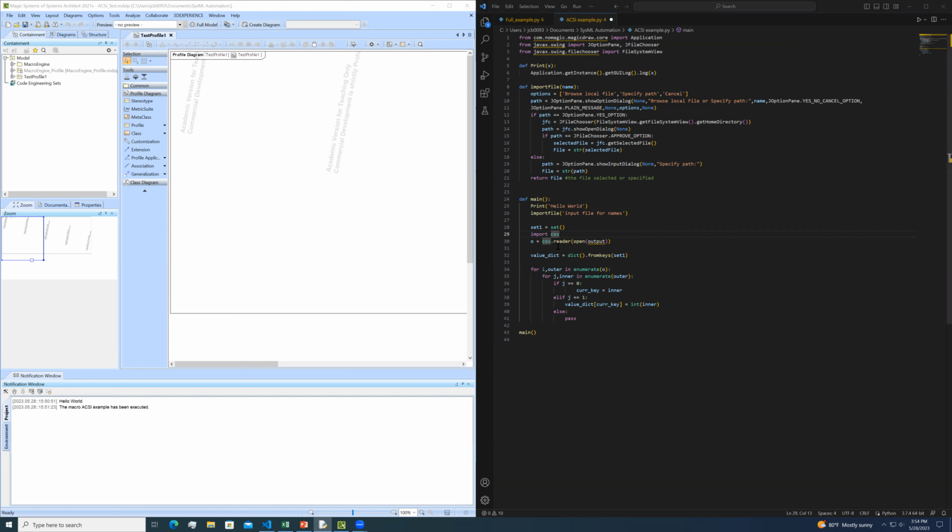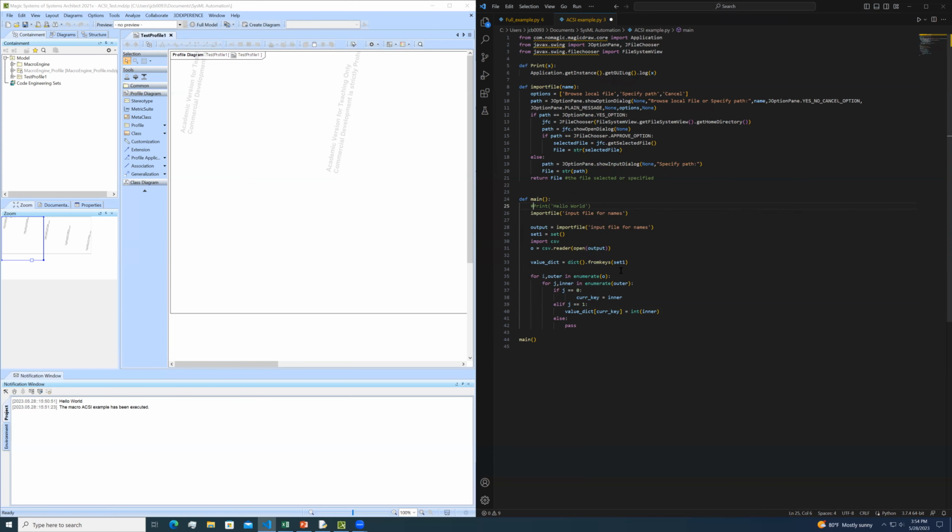And I forgot one line of code. There we go. Okay, so for now, I'm going to comment this one out. What this code here should do is import the CSV and then create a value dictionary, which is just a dictionary, and I'm defining it here.